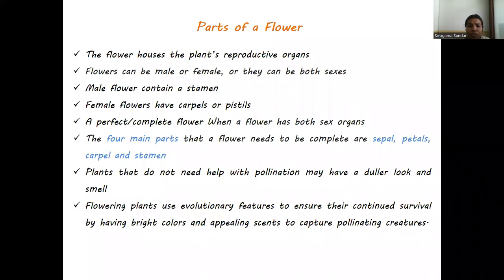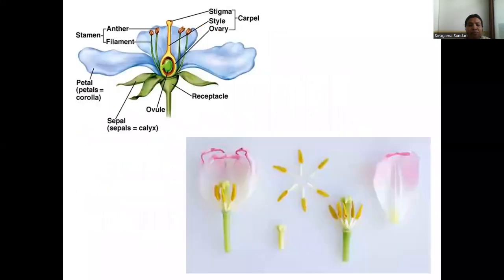So let us move on to the parts actually. If you separate a flower, you are able to see these things. The first thing is the sepals, otherwise called the calyx. Another one is the petal. Individually we call it a petal, and all together we call it the corolla. In the same flower, or in a different flower, you have the reproductive organs. The male sex organ has the filament, and at the top it bears the anther.